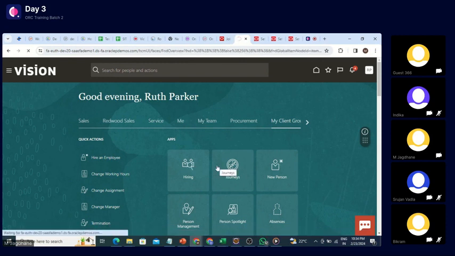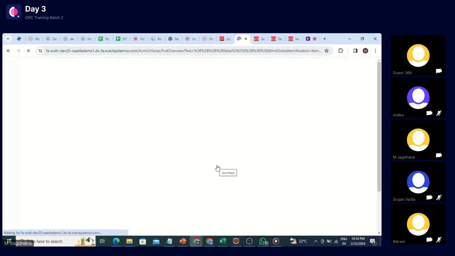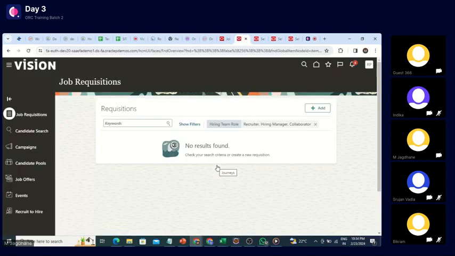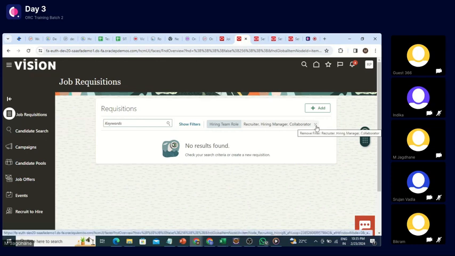Whenever we are working on testing, we used to do only two: publish job requisition and candidate search. But while working as an implementation consultant, we have to use all the schedulers. A few schedulers run once, and some run every day or every 15 minutes.